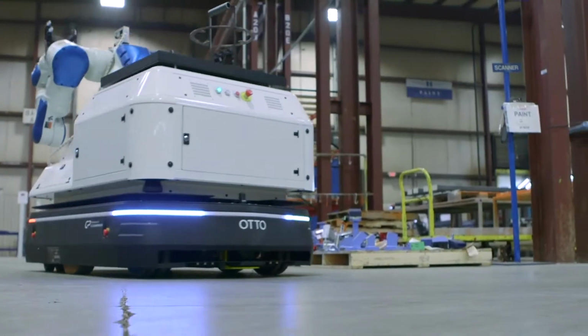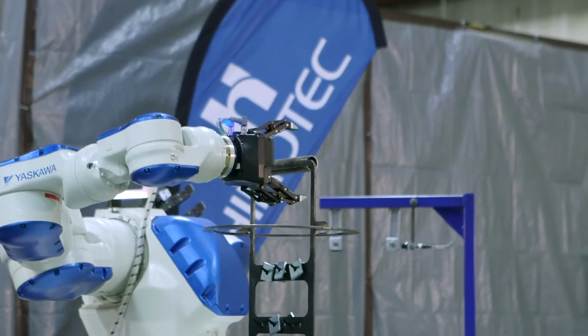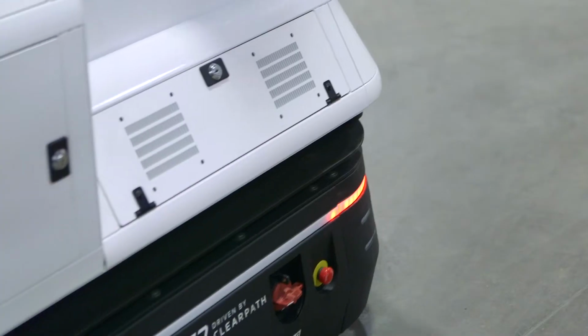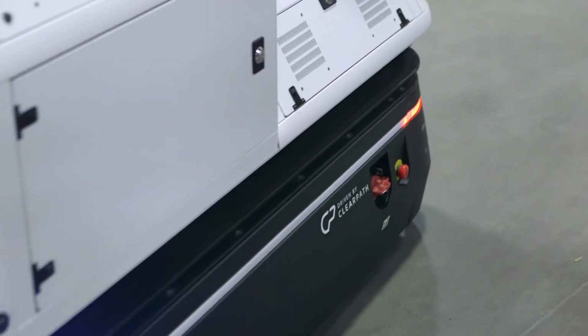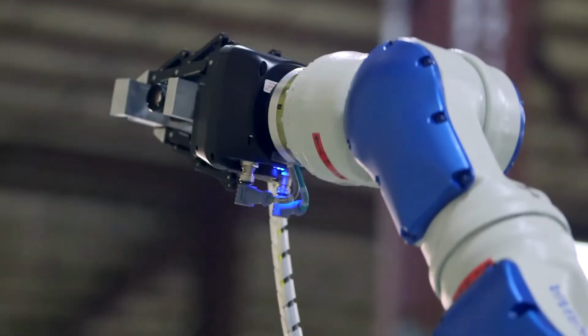The automotive support team has been very helpful with any issues that may come up. After the first implementation, the OTTO team was actually capable of logging into our system and looking at what we might be having problems with. Based on that, they were able to go back and generate some new code and make improvements.